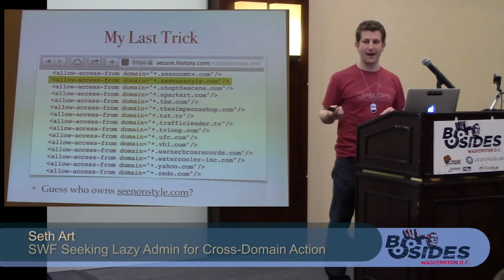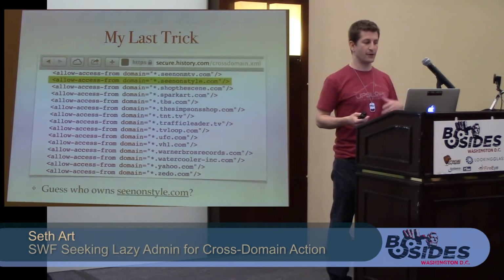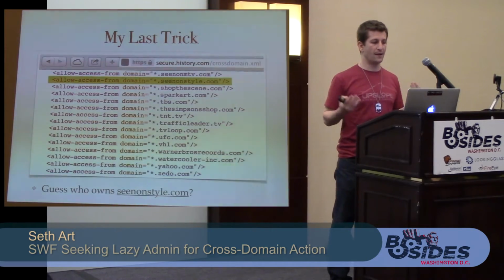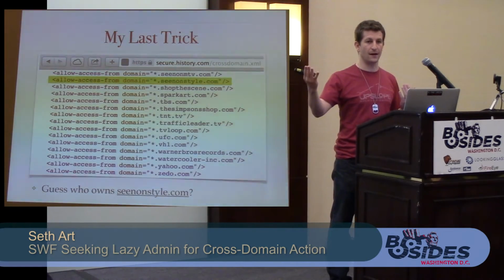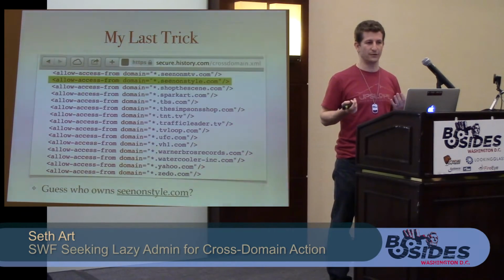So at this point, I own cnonstyle.com, so if I can get somebody who's currently authenticated with secure.history.com, and then they go to cnonstyle.com and load my SWF, it's the same as if it was domain equals star. It's really just a race to who's the first person to purchase that available domain.